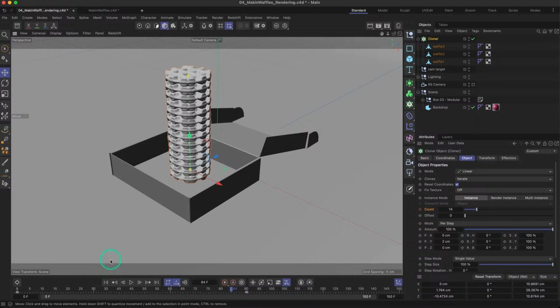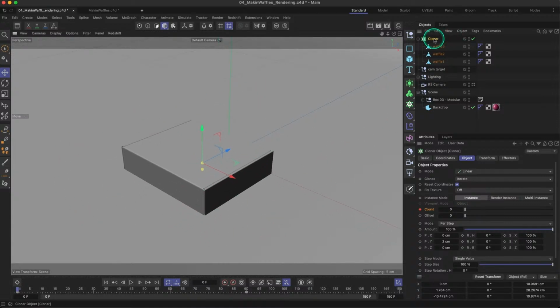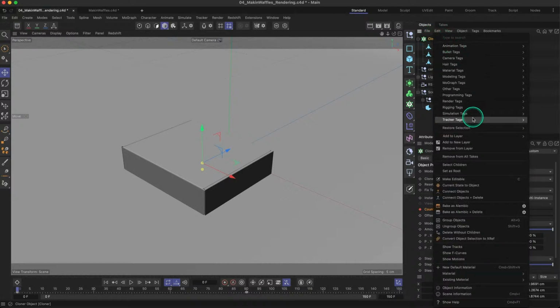So how do we control these? How do we affect them and make them affected by physics and gravity, and collide with one another and collide with the box and the backdrop or the floor? Well, on my cloner, if we right click, we have some simulation tags, and these are going to convert our normal geometry or our mesh into simulated geometry. So they'll be affected by forces and gravity, and they'll collide with one another. And so it will create a really interesting looking animation.